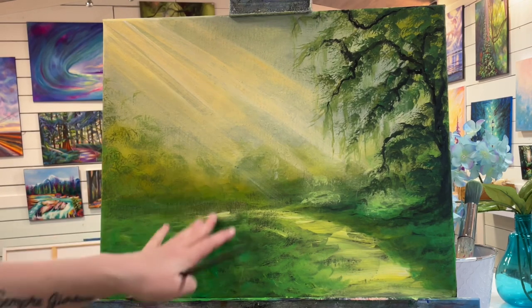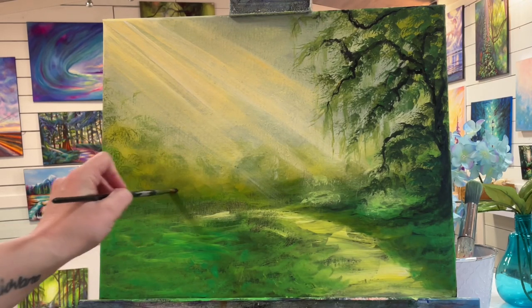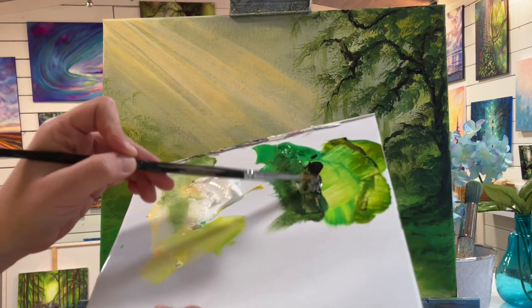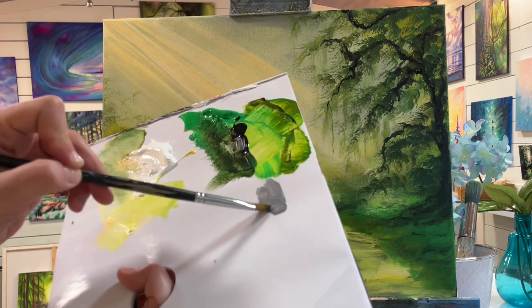and those little roots. I'm now going to start working on my big hydrangea planter. I've got a few brushes I'm going to be using. I'm going to be using a Filbert, a flat, and a round, possibly a liner, depends on how much detail you want to have on your planter.